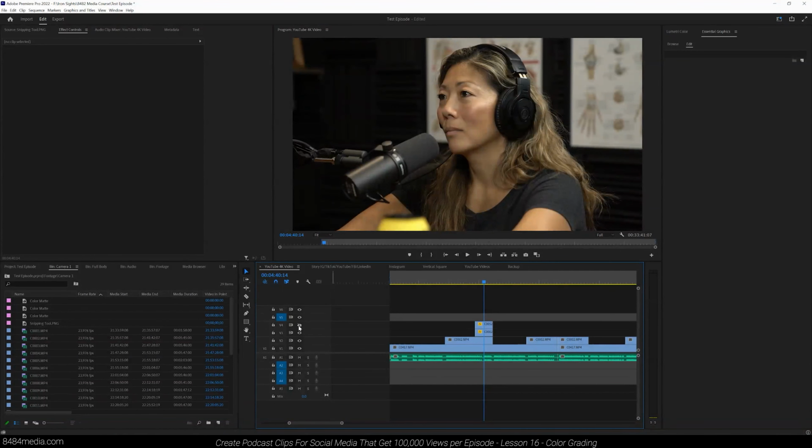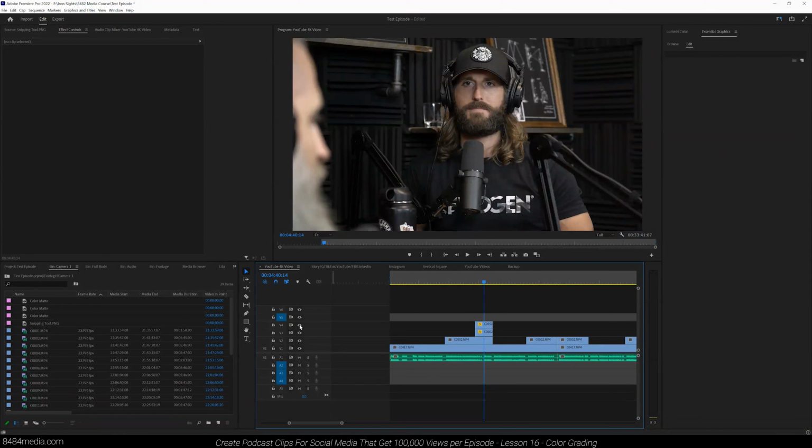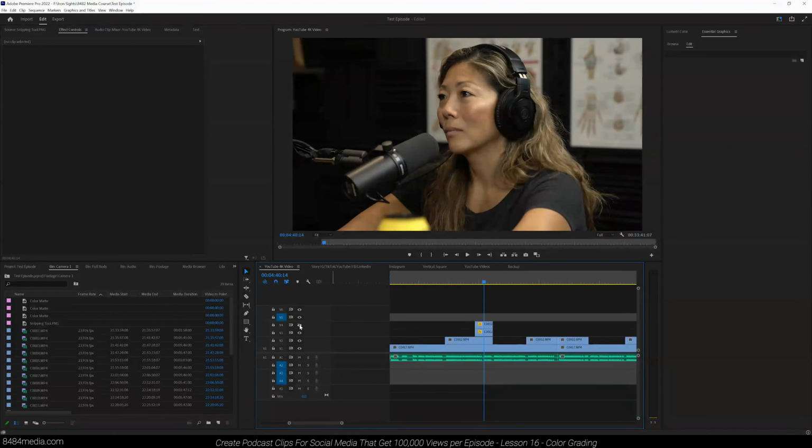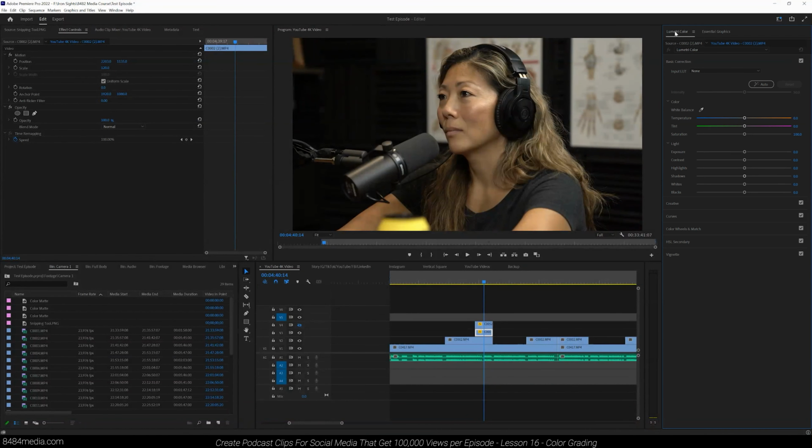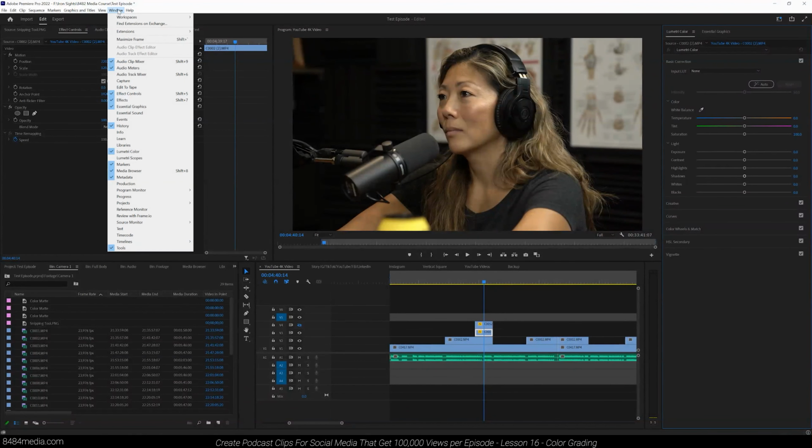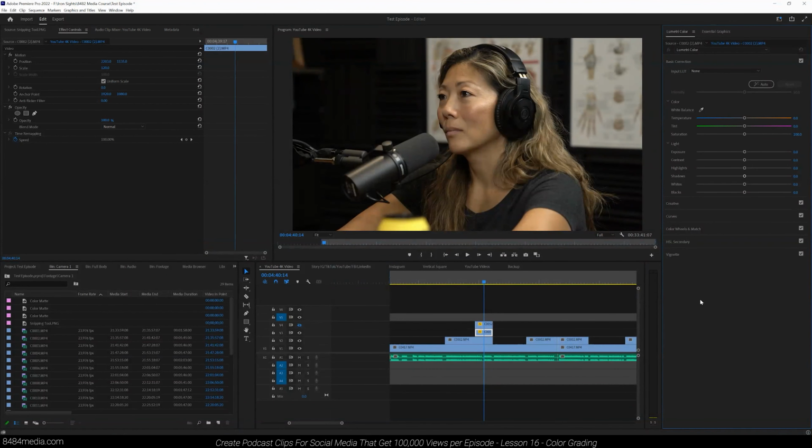How about the skin tones? They look a little more green here than they do here. This is more blue and purple, and this is more green and orange, right? So what we would want to do then is we can hide this top layer. We can click on this clip here that's being previewed, and we can come up to Lumetri Color, right? And you guys should see Lumetri Color on your panel. If you don't, you can come up to Window as always, and just go ahead and make sure that Lumetri Color is selected. All right, so we wanted to make this a little more blue and a little more purple.